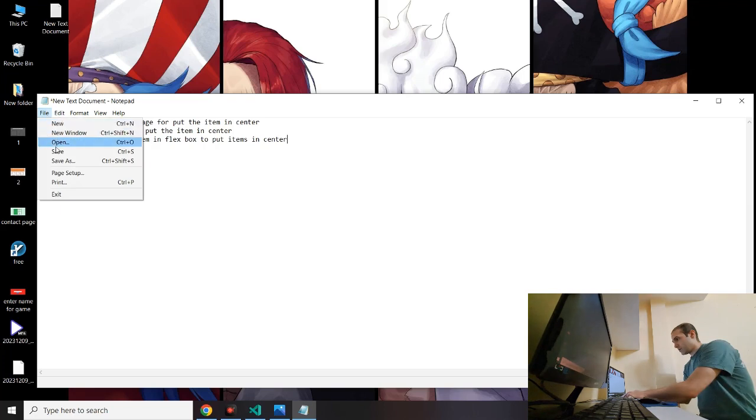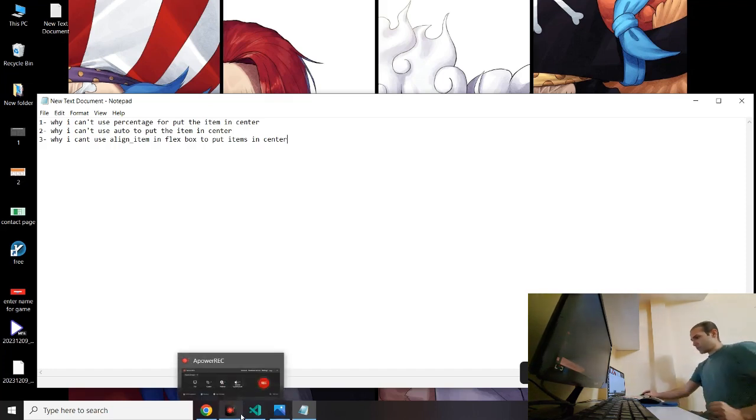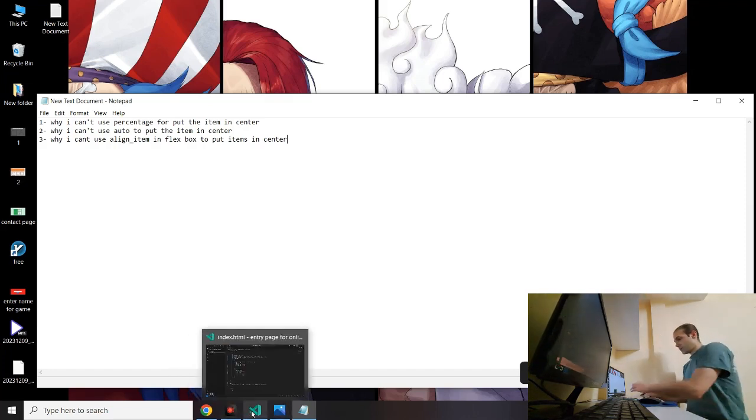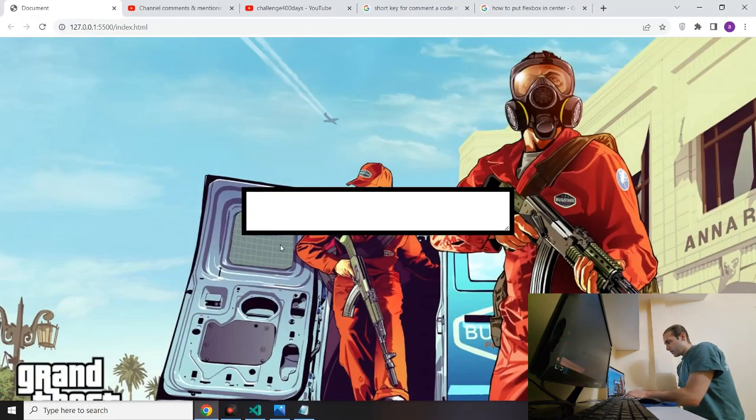And this is a good step, because every time I try to remember the solution, it will help me to memorize the codes. It's a good practice. Okay, we have 5 more minutes to practice the coding, and eventually we put this box in the center.